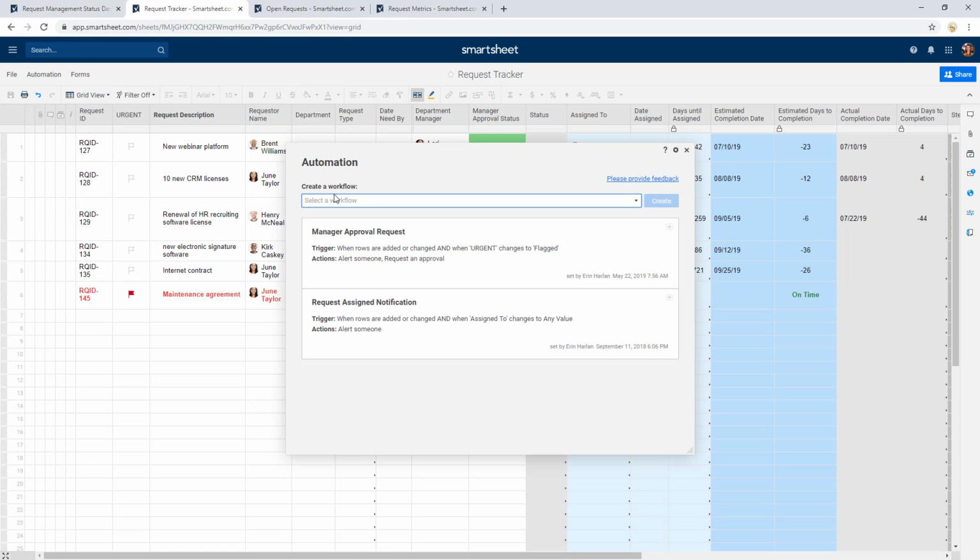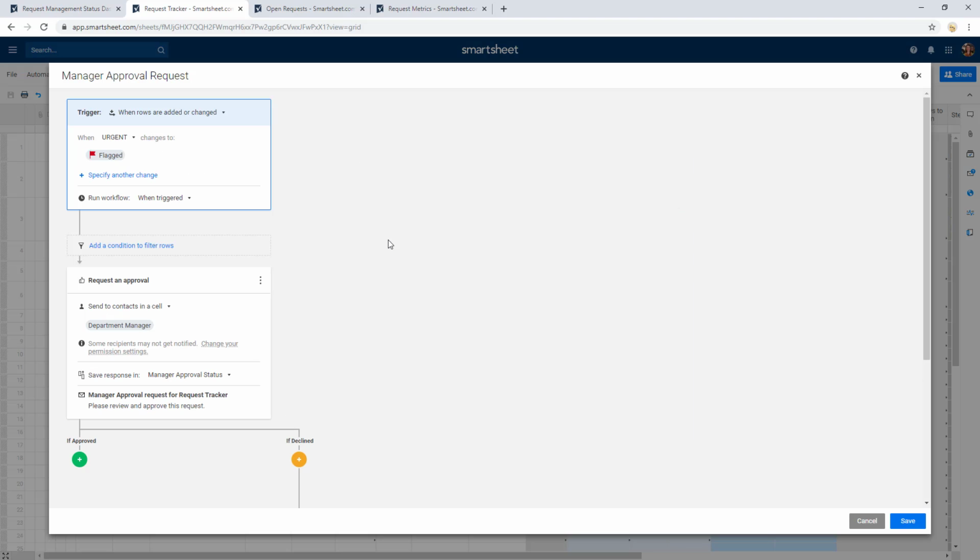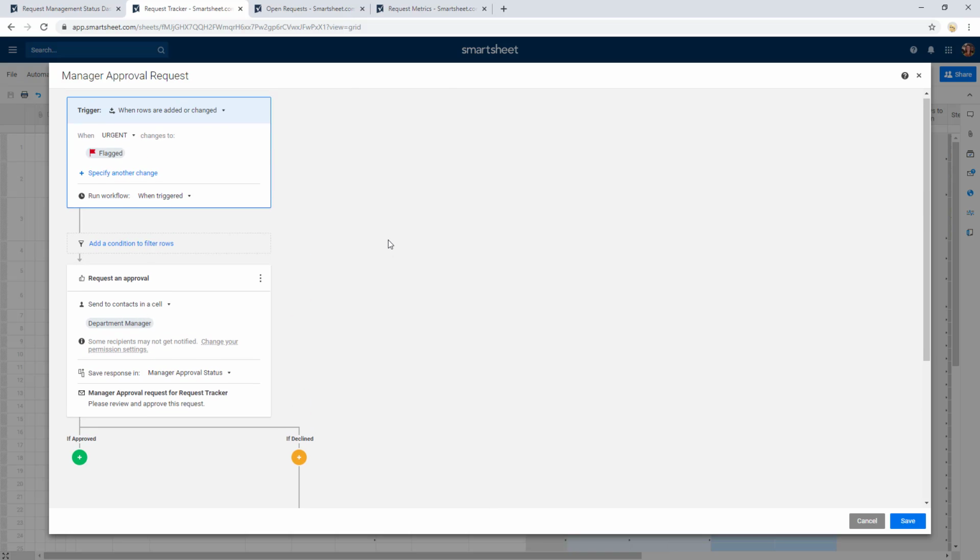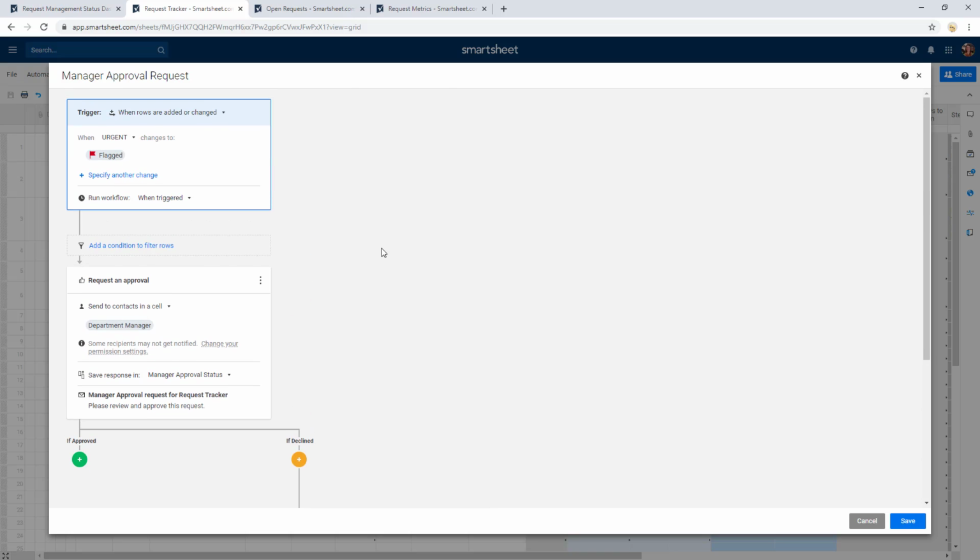Now, as I mentioned, automation is a key differentiator for Smartsheet, and these rule-based automated workflows let us set up specific things to happen based on rules or triggers. So in this case, we've set up a rule whereby if urgent is flagged, we want to send an approval request to whoever is listed as the department manager.